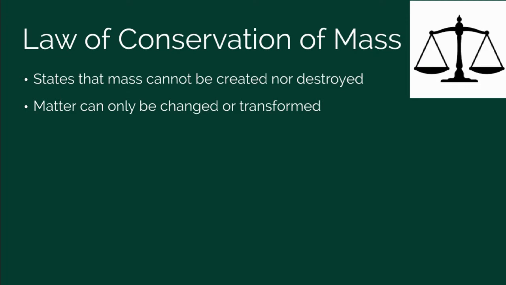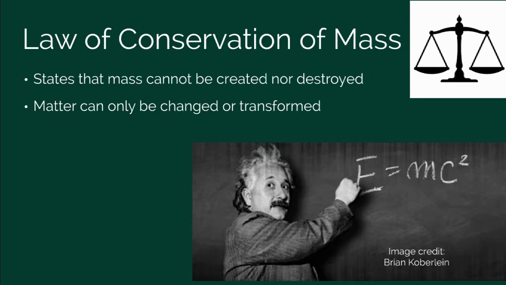What's actually happening here is that some of the mass that we started with gets converted into energy. It was thanks to the work of scientists like Albert Einstein that they came up with the very famous equation E equals mc squared, which relates energy and mass together. Using this equation explains where the missing mass goes: it just gets converted into energy. But like I said, we're just going to simplify it down. It gets a little more complicated when we try to factor in the energy of a system, so for that reason we're going to ignore it. I just wanted to bring up that it's still there, but we're not going to talk about it, just to keep it simple.